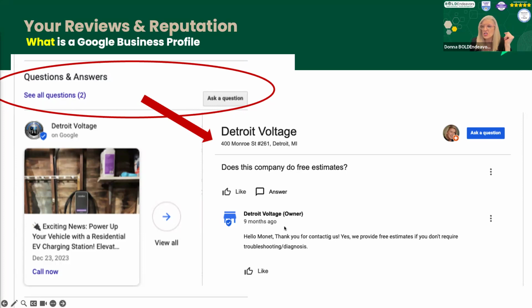troubleshooting/diagnostics, right? So by the way she posed the question, it's obvious I don't think she expected the owner to answer it. So she was probably very pleasantly surprised when the owner actually came in and answered the question for her. This is what Google intends, and this is just one of the areas that you can engage your customers and prospective customers and ask questions. And this is available 24/7. So if I wake up at midnight and have a question and put it in there, you can answer that in the morning when you open.